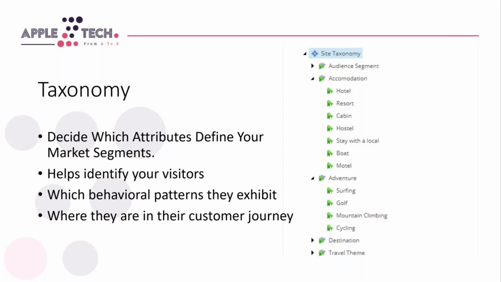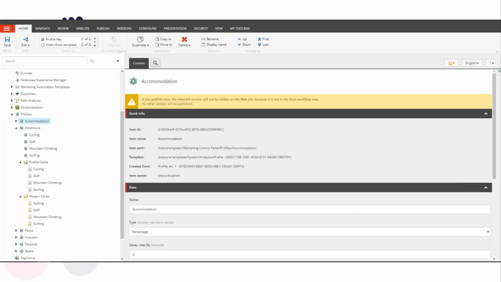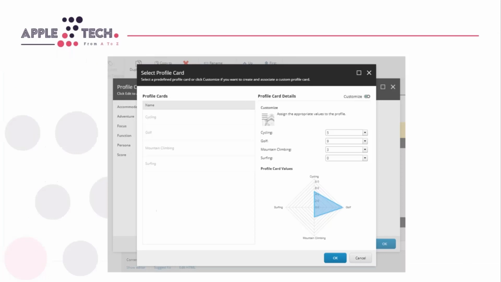Then you have the power of having your personalization, having your profile cards, and the site having the ability to assign these profile cards to that taxonomy instead of to the page directly. And the nice thing about that is, as the guys already mentioned, if you have a huge amount of taxonomy and a huge amount of pages, you can automatically assign these profile cards and keys directly to the taxonomy, which can span, you can have one-to-one or multiple taxonomy tagging for pages.